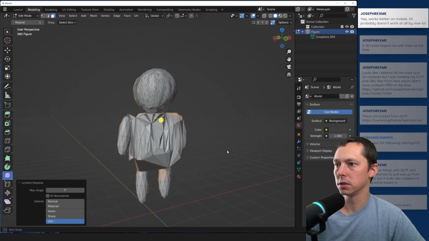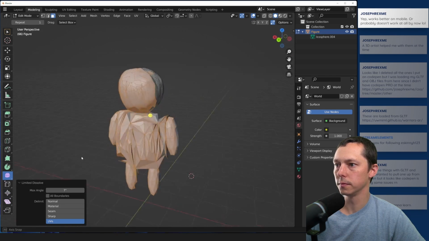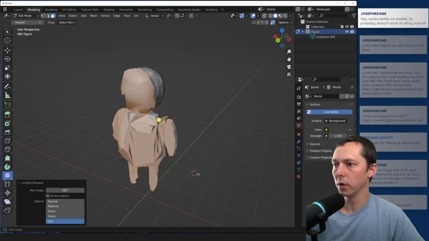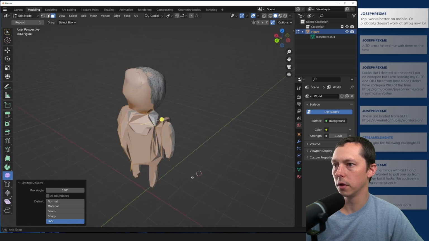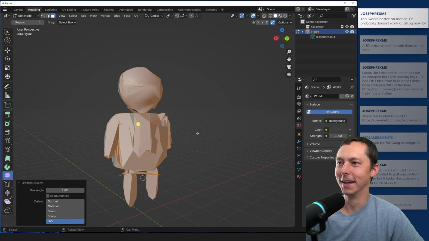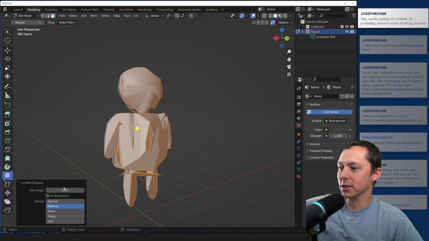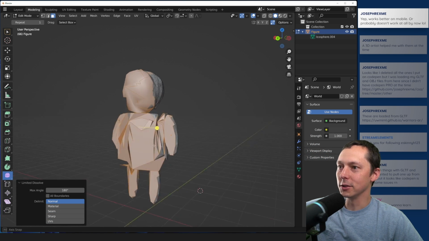Like, is this something that we want to do? If we crank it up, this is just kind of a bit of an abomination at this point. It's just really spiky.